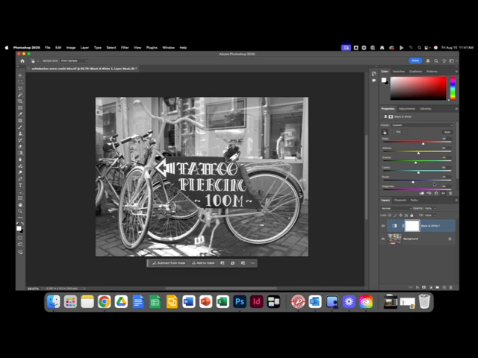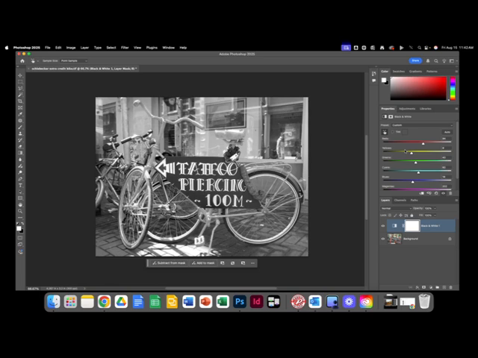You can also change it manually by saying, okay, well, I want the blues that were a part of the picture to change just a little bit, or the magentas. There's the yellows. Okay, so you can play around with this and change it how you like.